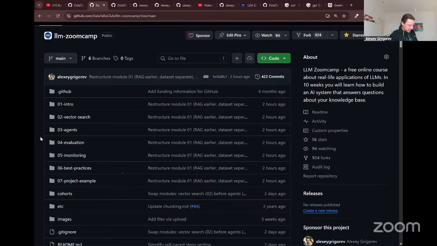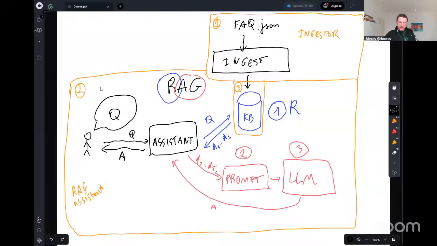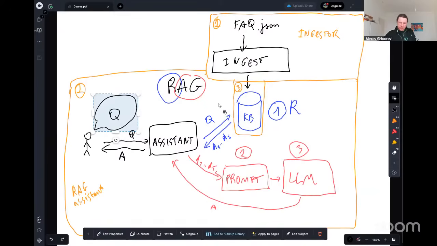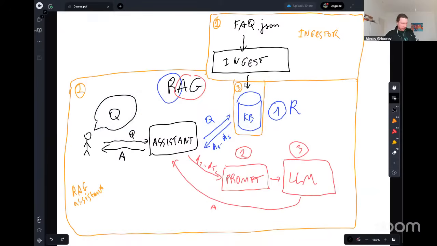Can the LLM answer the question if it's asked in a different language? Yes. The thing here is that right now our question is passed to the knowledge base, to the index, unchanged. So we would need to have an agent or some sort of intermediary between the user that is asking the question and the knowledge base, because in our knowledge base, everything is in English.